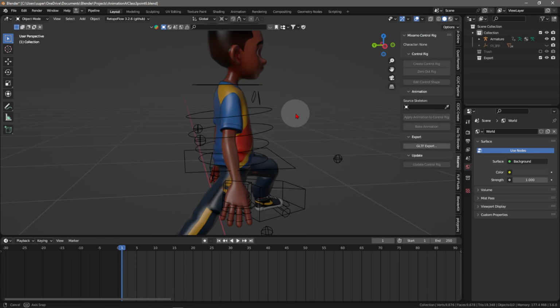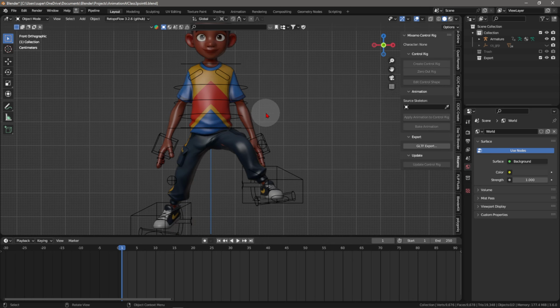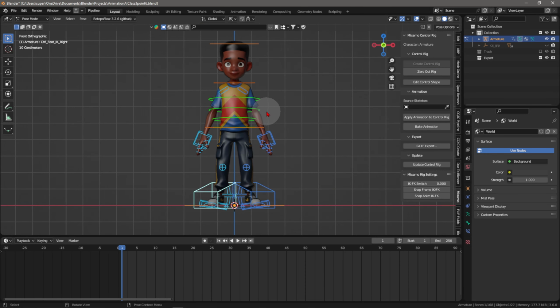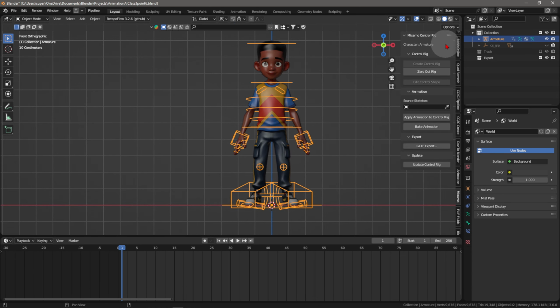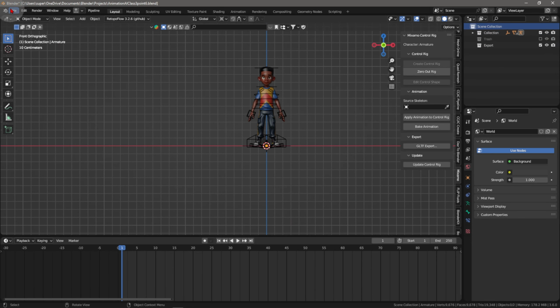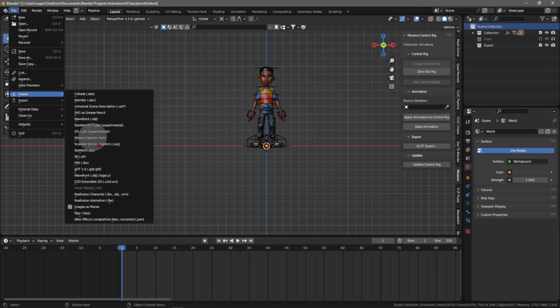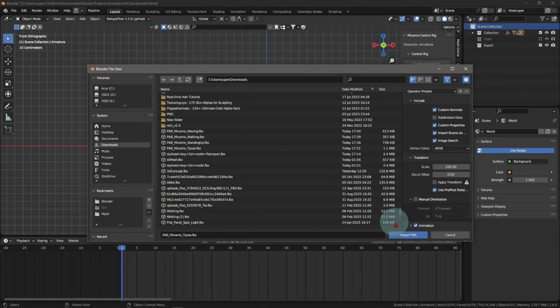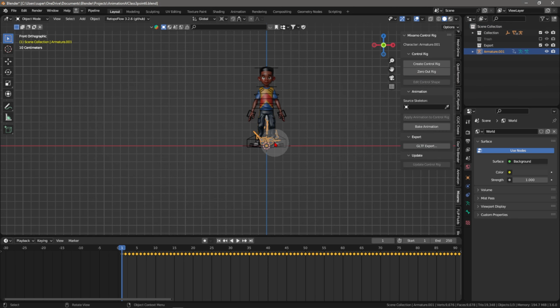So now that we have this rig working, let us zero out the rig again. I'll go back into object mode. And now I'll start importing the actions. So let me go to import FBX. I'll go to standing. That's the next one. Import.